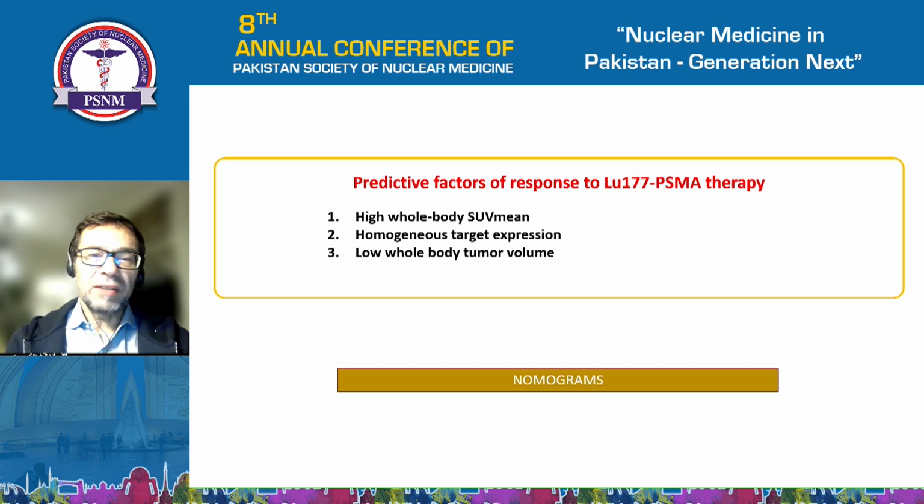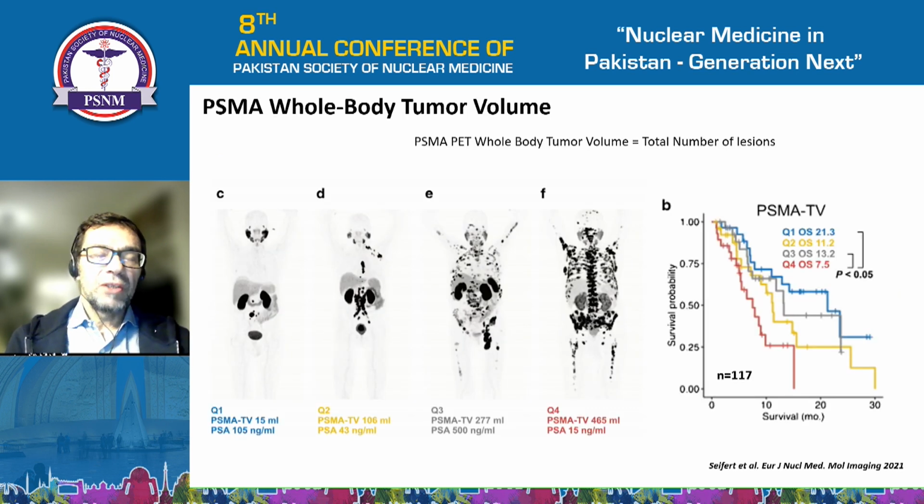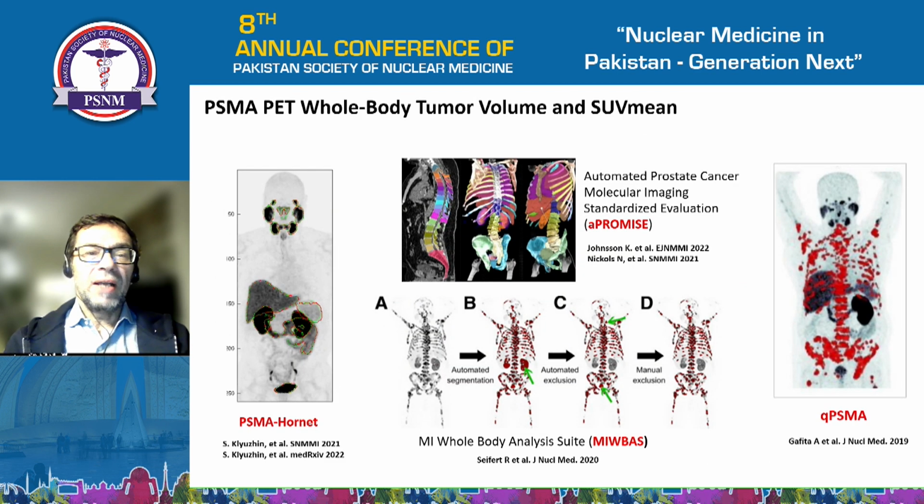We have the scan that demonstrates the overexpression of the target, but we can also use some other information, as everybody knows, like the SUV, the homogeneity of the target expression, and the low or high whole body volume expression of the target. So, for example, if you have a very advanced disease, the very heavy and high volume is worse. That's to say, the earlier you treat the patient, the better it is and the more likely that the patient has a response. And you have several strategies to calculate the volume, to measure the SUV, and they can also be incorporated.